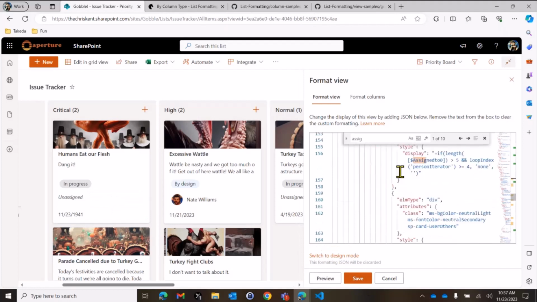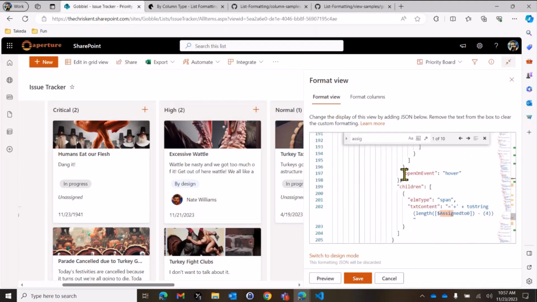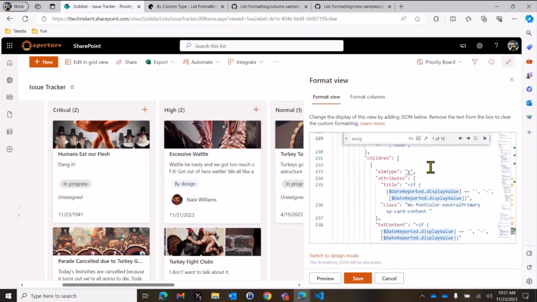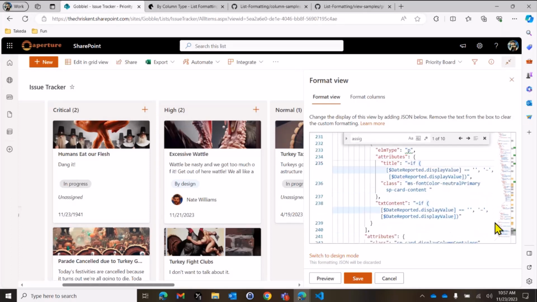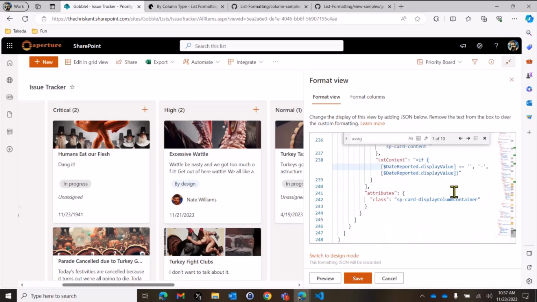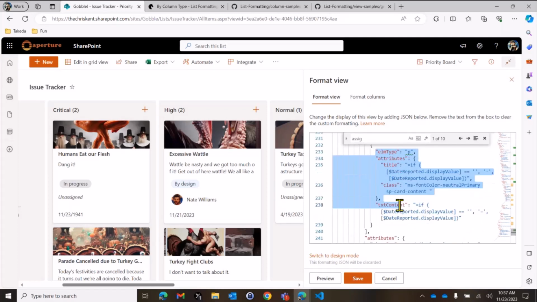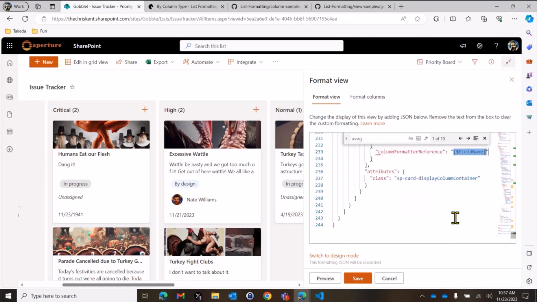And if we come down here, let's see if we can mess with that. Our date, sorry, we've got our date reported here. We've got all this display value stuff, and that's exciting. But what if we did something else instead? Instead of display value, we're trying this out, by the way. We've never done this. Why not? So we'll come in here and say none of that, and we're just going to say column formatter reference.